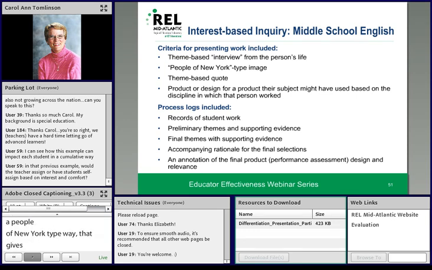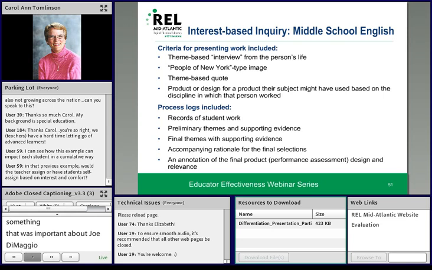They had to find a theme-based quote, which could either be a quote from that person that represents their theme, or a quote from some other famous person that represents the life of this person. So, for example, you might have Joe DiMaggio, and a quote that you found might be one from Robert Frost to explain something that was important about Joe DiMaggio, although he wasn't talking about Joe DiMaggio, of course.